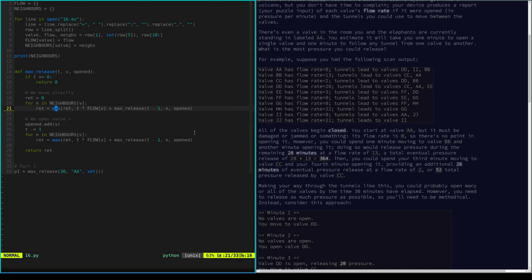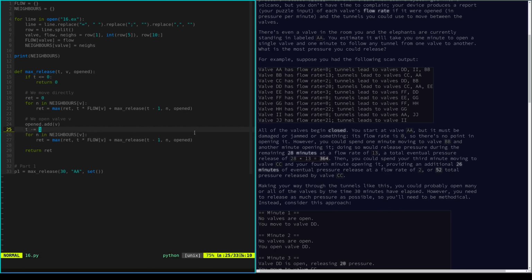For its neighbor, we move with time 1. If we open it, we have t minus 1 already, and then we do this.